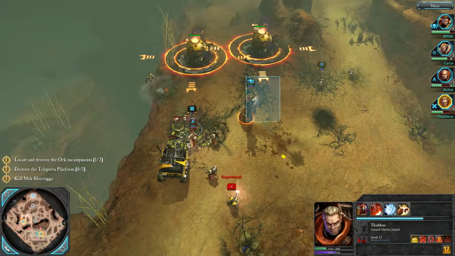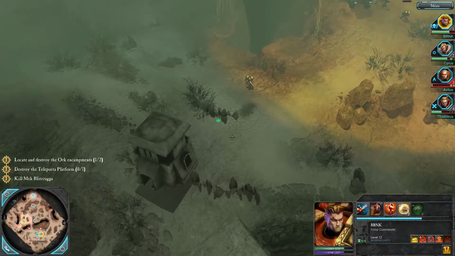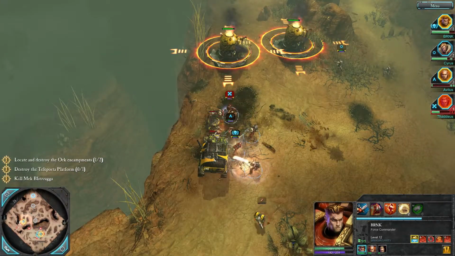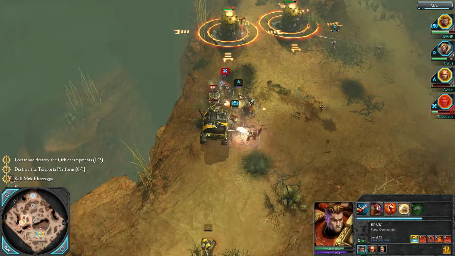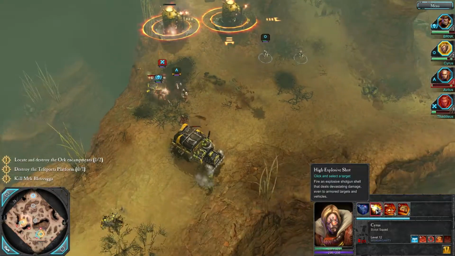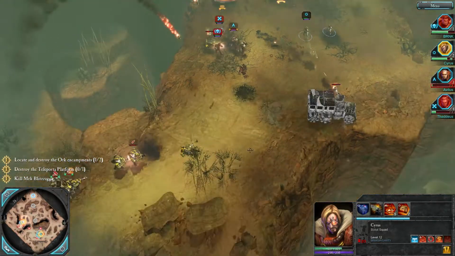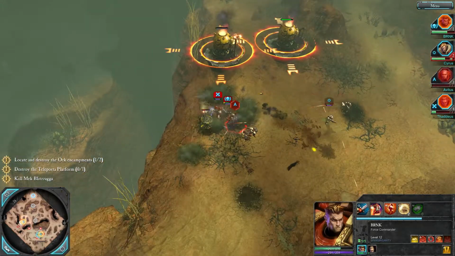Alright, where is my freaking squad leader? Oh, good lord, what was that? Was that artillery fire? What is that mess? Get out of here with that. Get away from me. Let's get a shotgun blast in on you. Explosives do well no matter what.